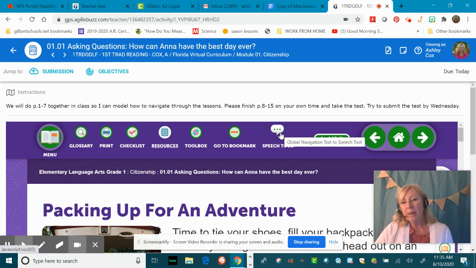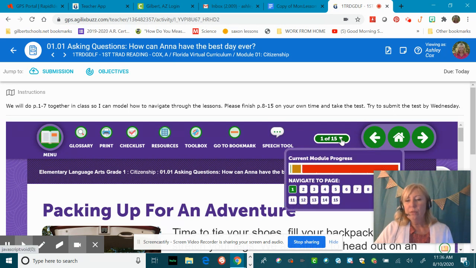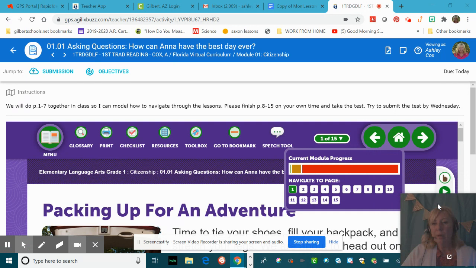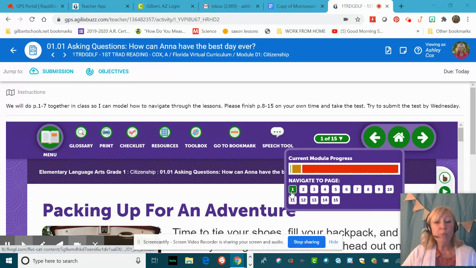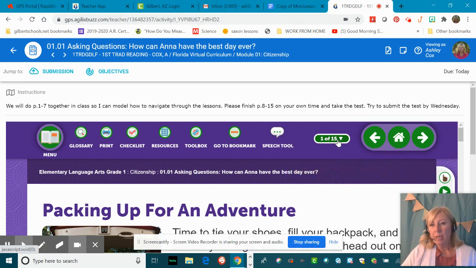I showed the students how to use the speech tool so it will read to them. Their screen looks much bigger, is what I'm told from other parents, which is good. This drop down will take them to their page options. They can either start from 1 where we started today, or they can jump right over to page 8. You'll need to go to 6 and 7 if you want to print the items I told you to print, or you can find them in that page.